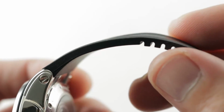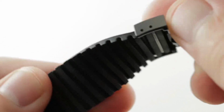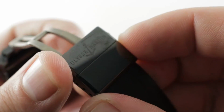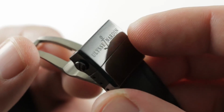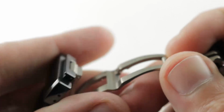You can see a frosted finish, sheer sides. It is a cuttable strap, and that on both sides, so you'll get to decide exactly what sizing is right for you, and then it will be precise. You can see that the exterior of the clasp is ceramic. This is often the part of the watch that on lesser timepieces would just be a piece of black PVD, titanium, or steel. No, full ceramic used to prevent desk diving scratches of the vulnerable clasp body, and then a titanium double swing arm clasp inside.